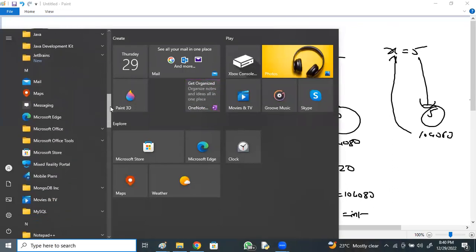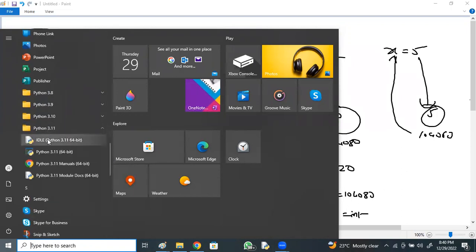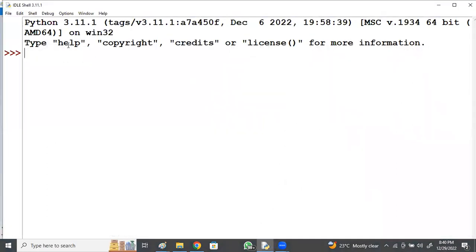Within Python 3.11, go to IDLE. The shell gets opened.